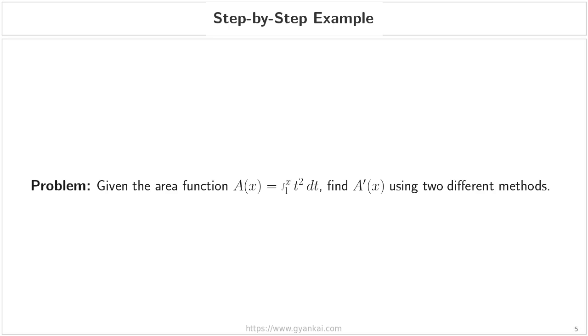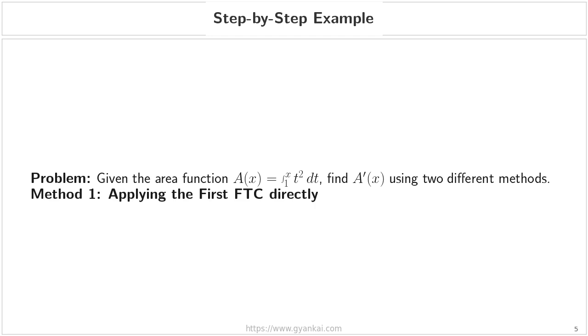Step-by-step example. Okay, let's move on to a concrete example to solidify our understanding of the first fundamental theorem of calculus. On this slide, we're presented with a problem. We're given an area function, A of x, defined as the integral from 1 to x of t squared dt, and our task is to find its derivative, A prime of x. We'll tackle this problem using two different methods.